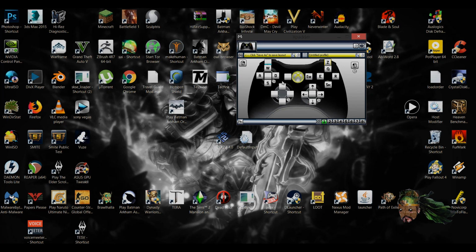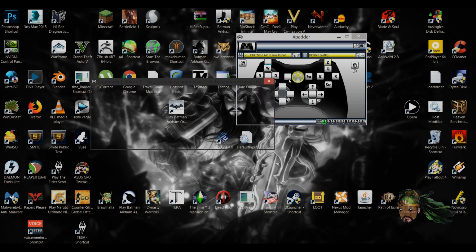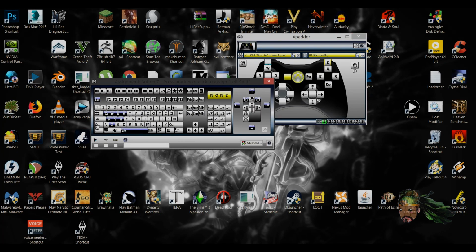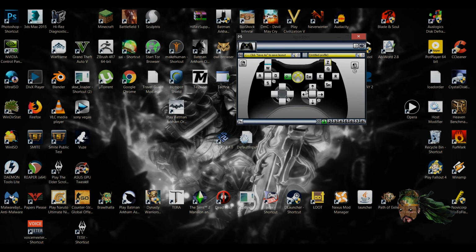So now we have that set, and down here we're going to work on the D-pad. But before we do that, we want to set the walk feature. In Skyrim, holding left shift lets you walk, and I like being able to do that in tight corners and spaces to move more efficiently. So we're going to have that toggle. We're going to set this little switch here so it can toggle. That means just by pressing it once, it's going to be held down, so you don't have to hold it just to walk. Press it once and you're in walk mode in Skyrim, press it again and you're out of walk mode. That's pretty useful for going in dungeons and interiors where you don't want to knock everything over. So there you go.